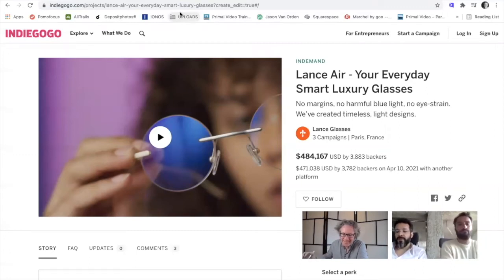When we say China to people, we still have this preconception in mind: oh, China, it's going to be crap. But actually, there was a transfer of competencies over the last 25, 30 years. It's done by people who were taught by experts coming from France, Italy, or Switzerland, so now they know how to do it. A lot of luxury brands still produce eyewear in China, because there is a specific city where they have developed this competency, and if you go there, they are super experts in what they do. Of course, you have to go through a very thorough selection to find the very best supplier that will reach your level of expectation, because like anywhere, you have the top and the bottom of the box. So you have to be extremely careful about it, and especially about the results over time.